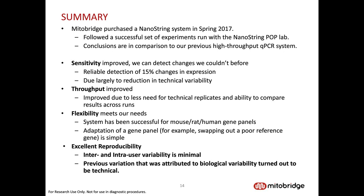The first one is, how many genes did you measure per run? At this point, we've been running about 24 genes per run. When we first started, the gene sets were 12 or 24, but more recently the PlexSet has been expanded so that we can run up to 96 genes per run. This creates a lot of data, and I think it's going to be useful in some settings, but at this point, mostly 24 genes per run.